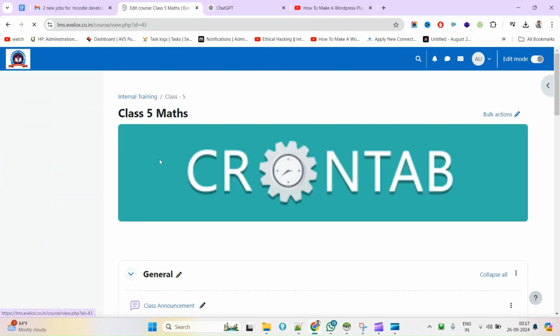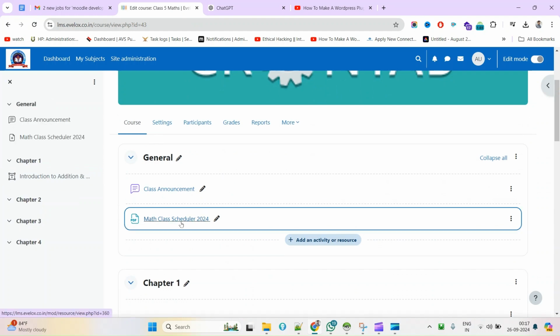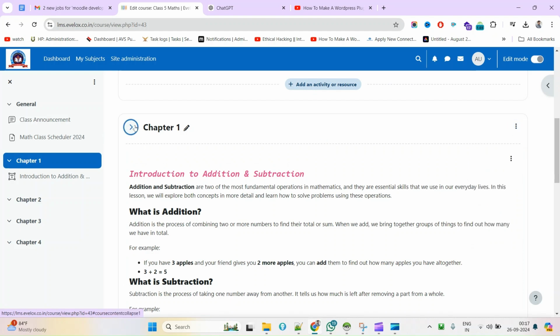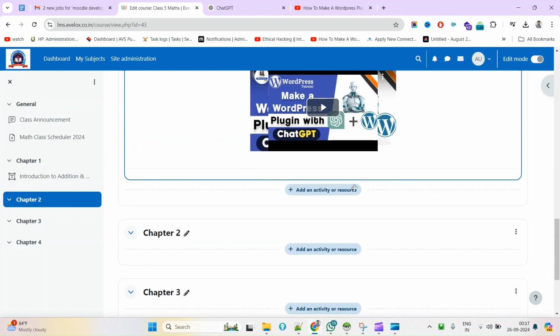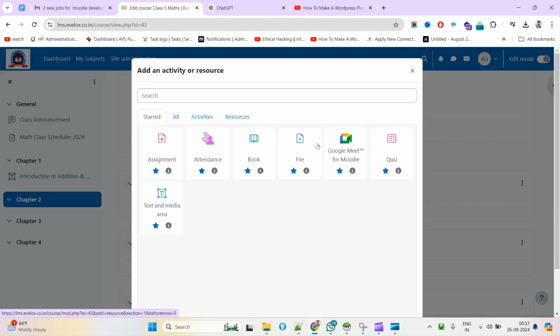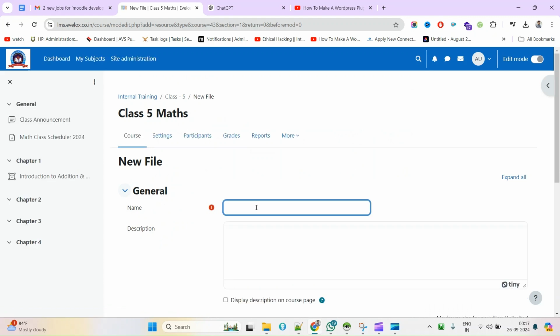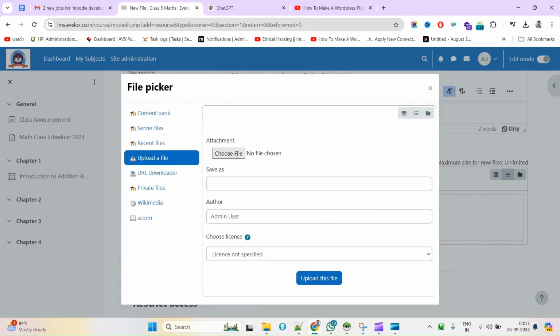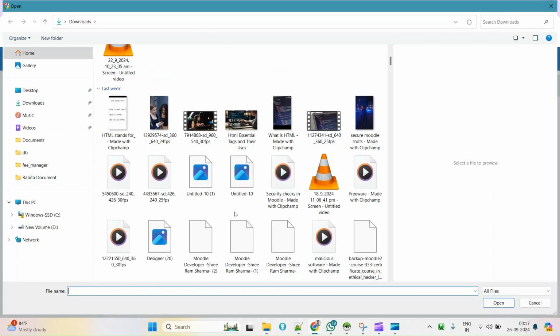Now you see how you can add this PDF file in the multimedia content. Now again you are here on chapter 1. You want to add one more thing, like you have the PDF, you can also go for that. So class work, let's see this, paste, and I can simply browse my file from here.